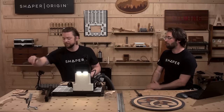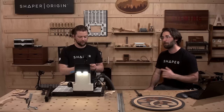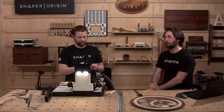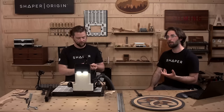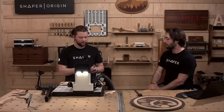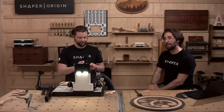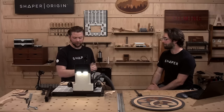Since we're working with something even thicker than 1/8 inch stock, we're going to stick with an up spiral router bit on this one. The reasons for that are so that we can evacuate those chips and we're going to get a cleaner cut. The trade-off being that we have some fuzz, but since we have such thick stock, that's going to be really easy to clean up. Super easy with a sanding stick to knock the fuzz off.